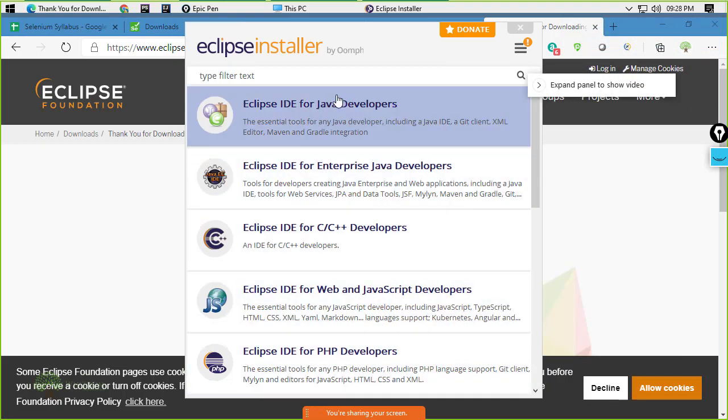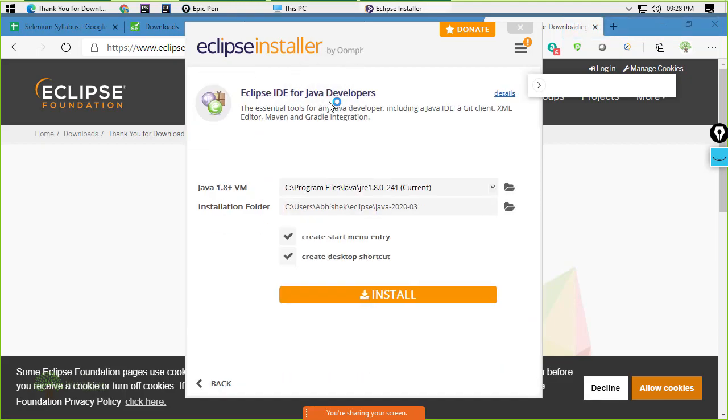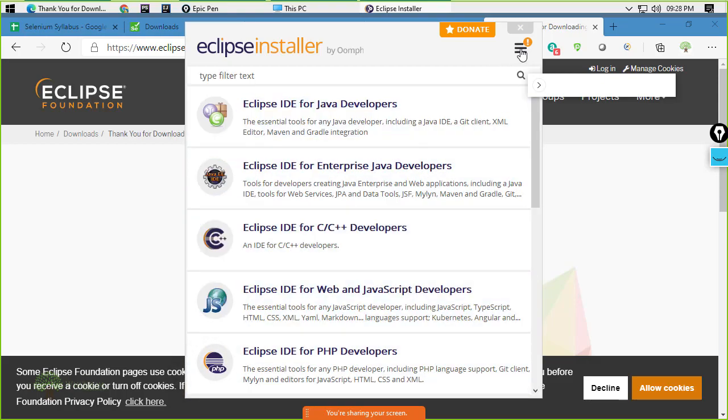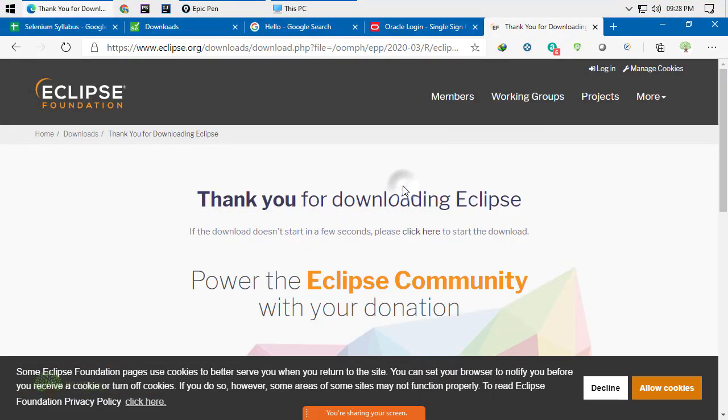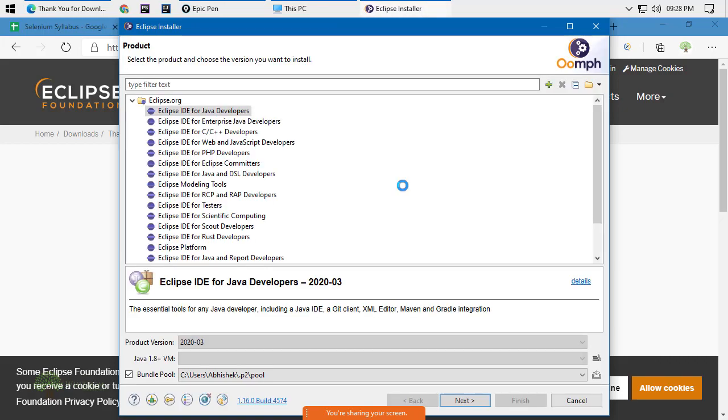Don't worry. So here, now, in case you don't want to get into the technicalities, simply click on Eclipse IDE for Java Developers. The moment you click here, it will be asking you for the JDK path, right? Choose the path that is this JDK version, right? Click on install. In case you don't want to install the latest version, which I would suggest as well, simply click back, click here, click on advanced mode, right? And click on no in case you don't want to keep the installer.